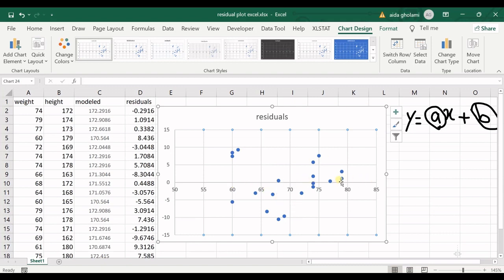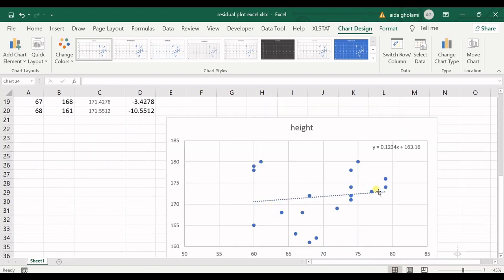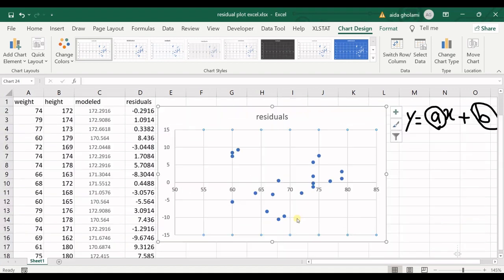When they are on the zero line, they are covered by the model. But whenever they go further, they are not covered, and they are more distanced from the regression line which you had here.